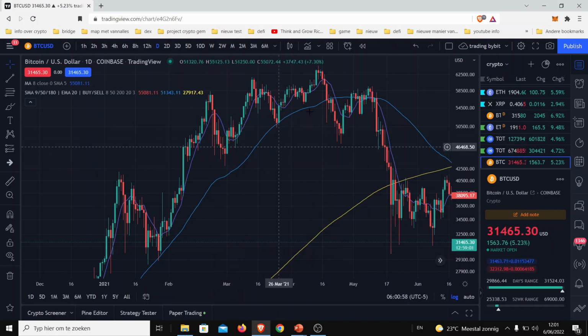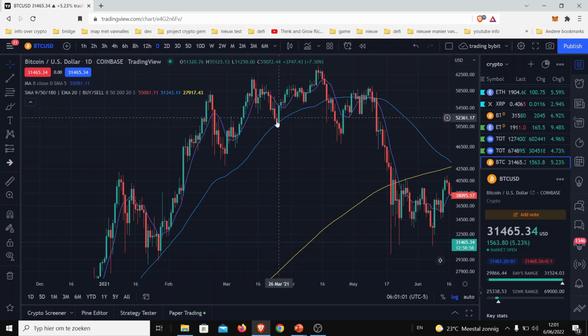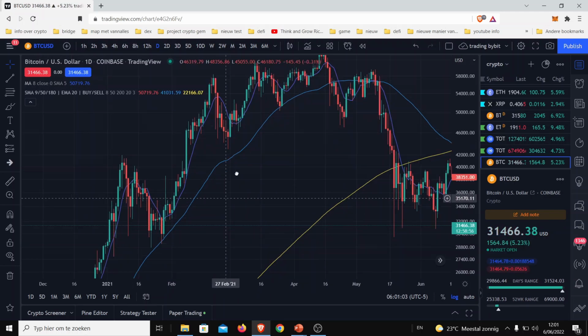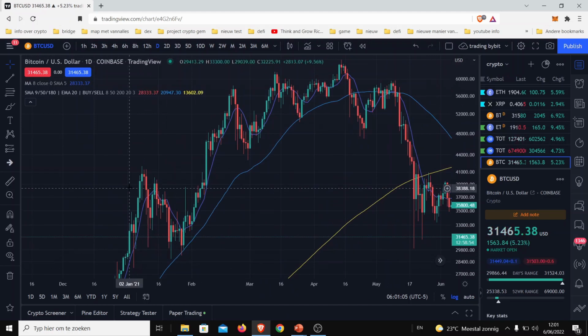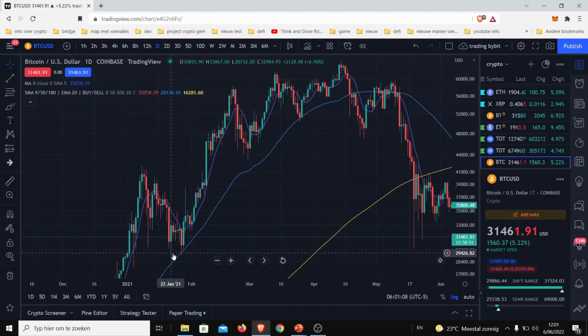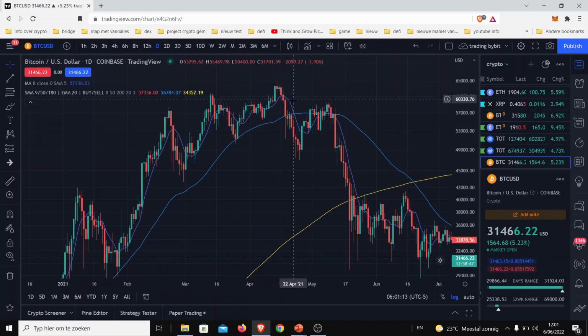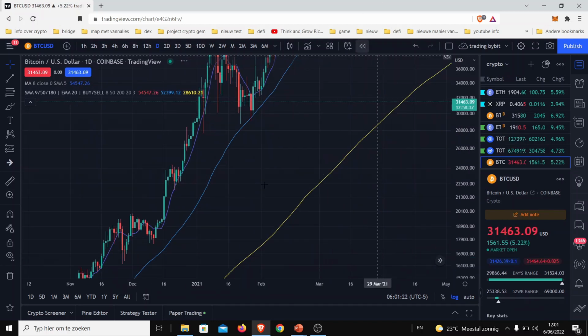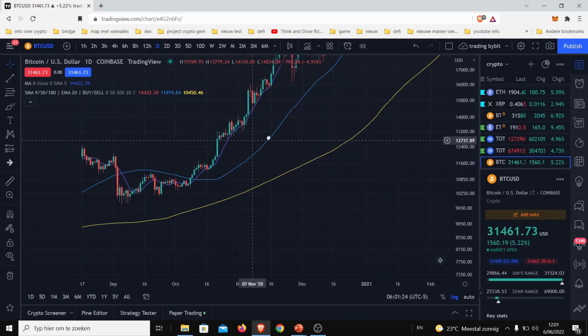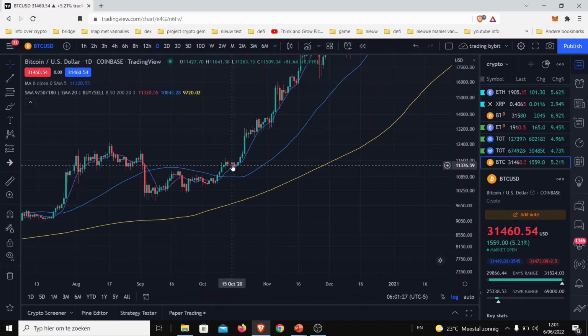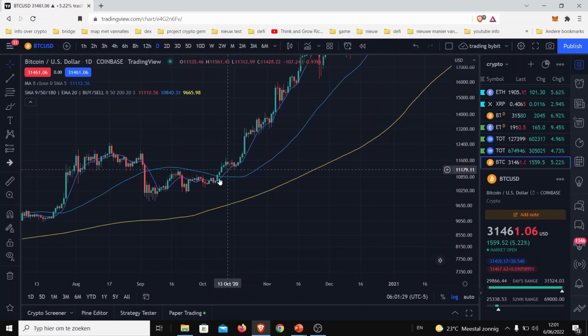When they hit my 50 moving average, why did I put the 50? Because it's a very nice indicator of when to have a retest, indicating that we have a continuous trend upwards or downwards. If our 8 breaks through our 50 moving average, that means that the market will change direction. You will see it in the opposite way too. Here we have broken through our 50 moving average. We are breaking out of it.